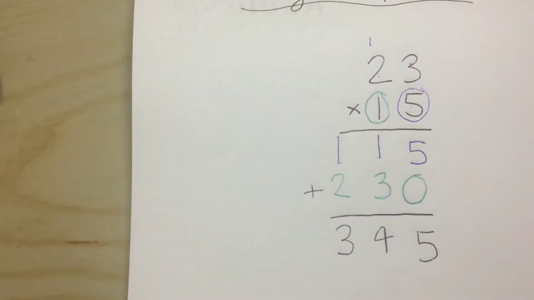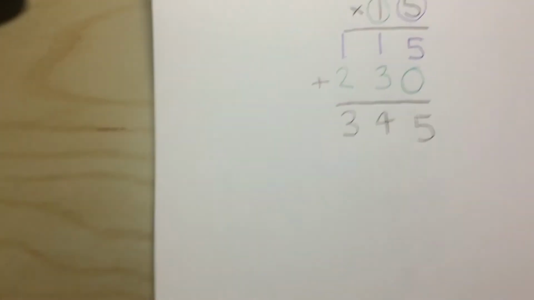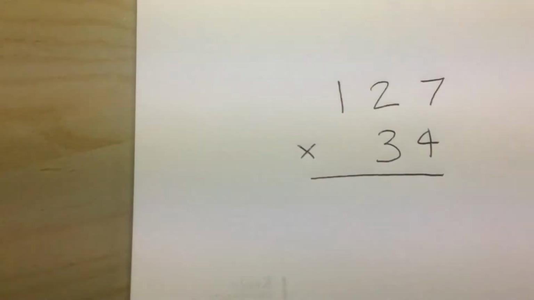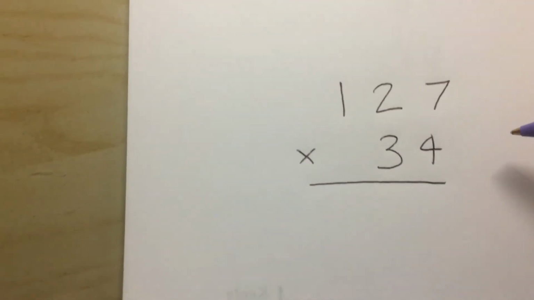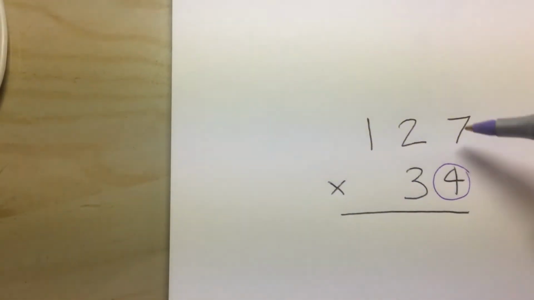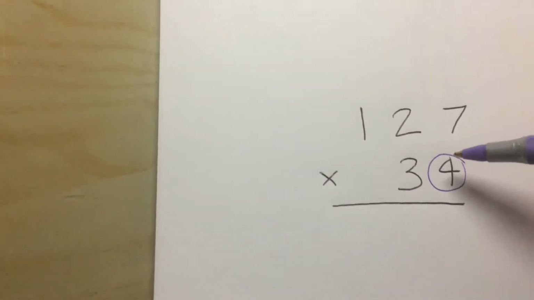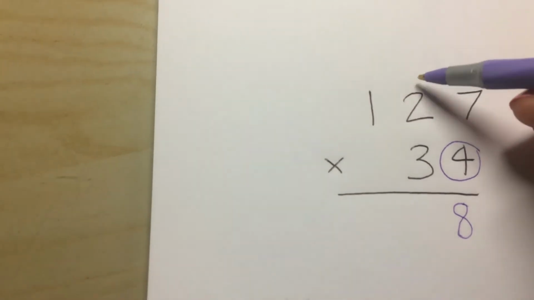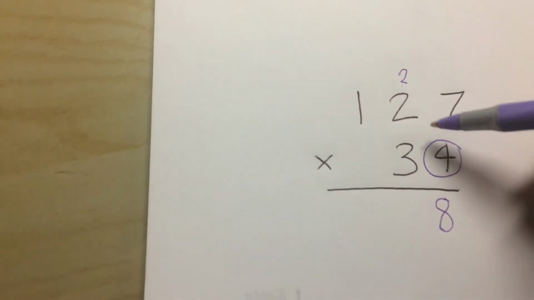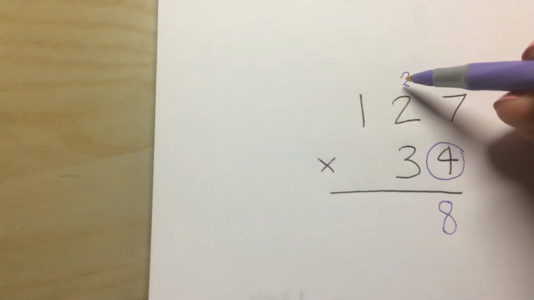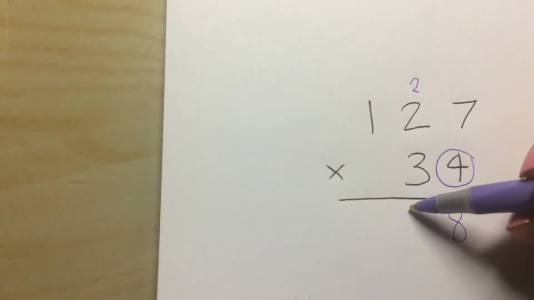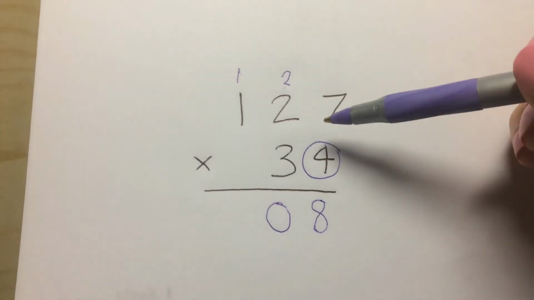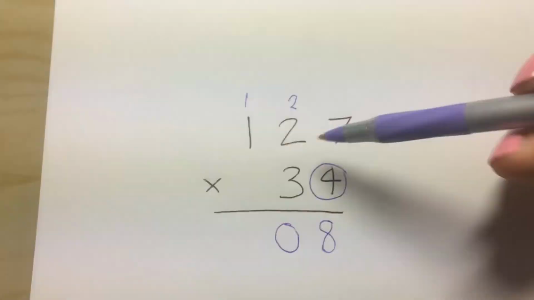Let's have a look at a slightly trickier example with a slightly bigger number. 127 times 34. Now I'll just use the same strategy. It's going to start by multiplying by the units. So I've got 4 there. Again, I'm going to start by timesing here, work my way along. 4 times 7 is 28, so put the 8 there. I'm going to carry the 2 across at the top. 4 times 2 is 8, add 2 is 10. So I'm going to put the 0 for the 10 there and carry the 1 across the next column. So 4 times 1 is 4, add the 1 is 5.